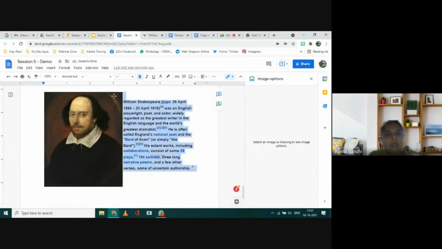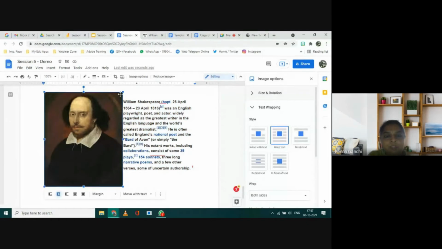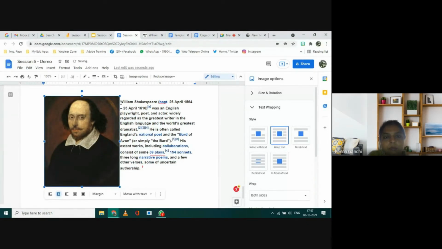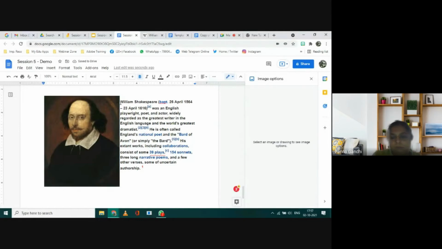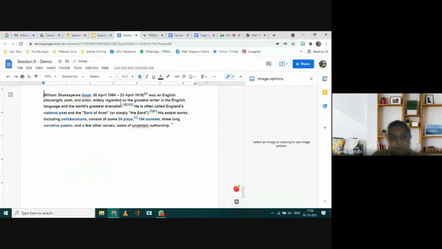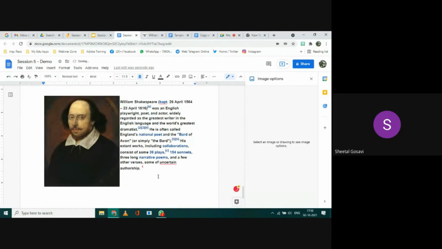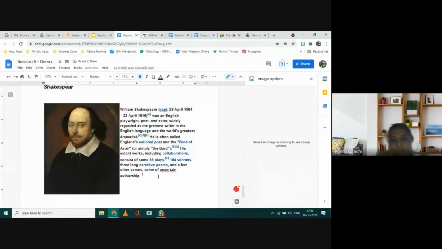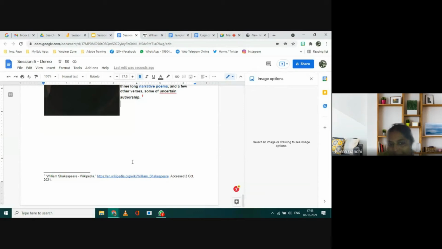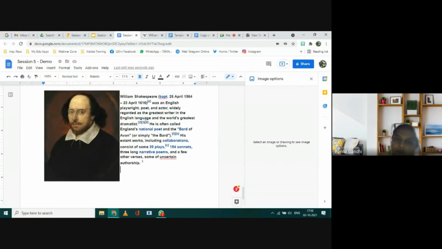This is how I can adjust with the picture as well. So you have your picture, you have the content, and also your document is cited. So this is how you can insert an image and crop your image within the document itself.